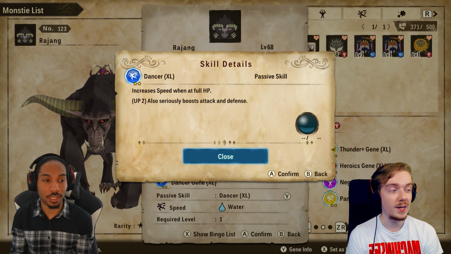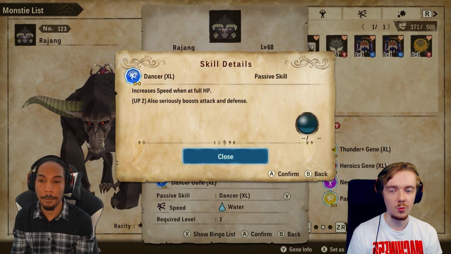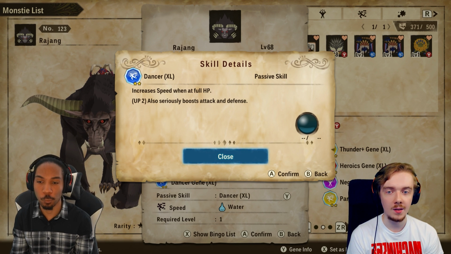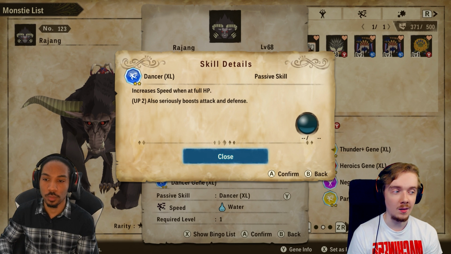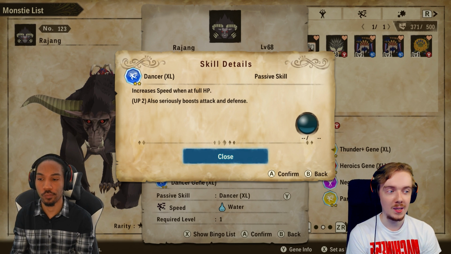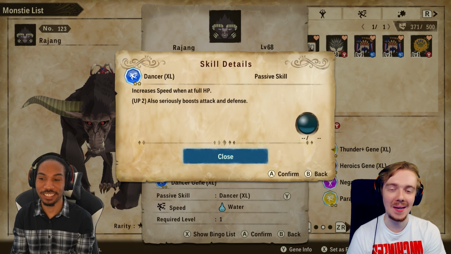I think this is a great move for Rajang, like you say. It's counteracting his low speed while simultaneously buffing his attack and defense. Which is exactly what going with Heroics does, like you mentioned earlier. So full HP, you're a threat. Below half HP, you are a threat. It's just a horrible place to be when playing against.